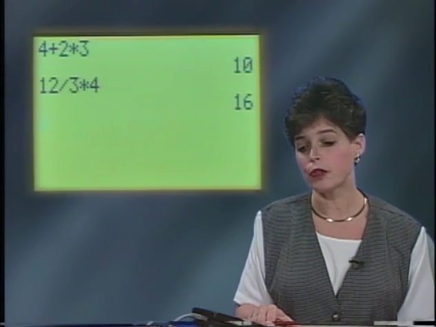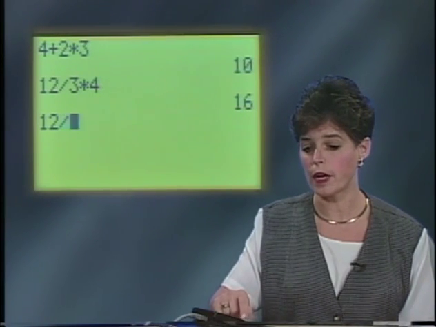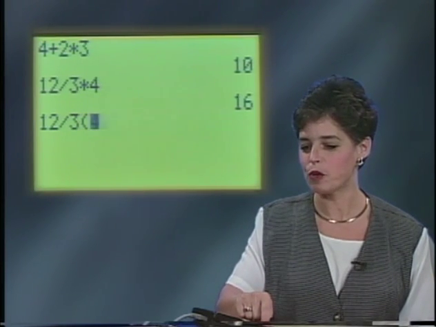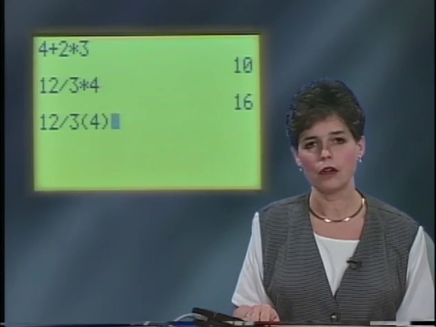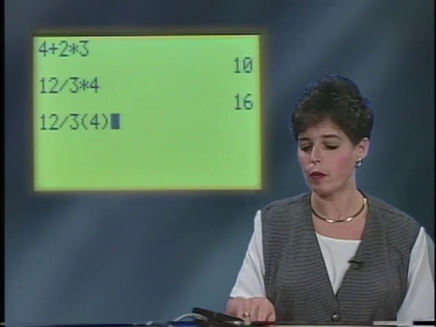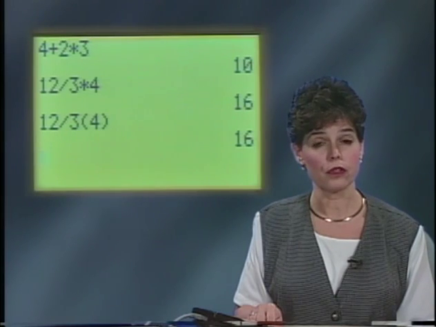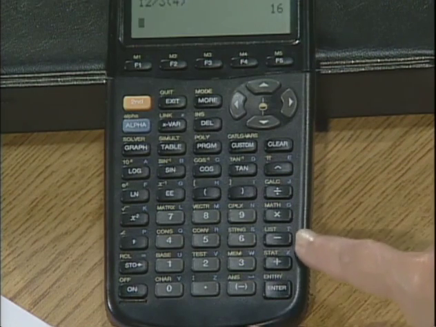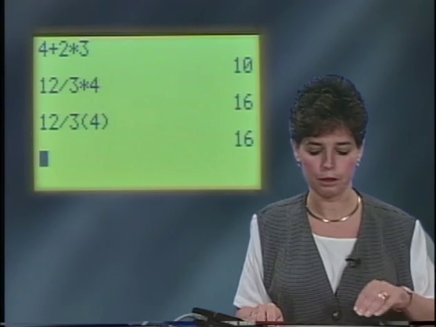Now I would like to put this problem in again, but show multiplication in a little bit of a different way. So go ahead and type it in, but when it comes time to show multiplication by 4, we're going to use the parentheses instead. You know that when you write it on a piece of paper with a pencil, many times you write it like this. When we press enter, we get exactly the same answer. So you see that in order to do multiplication, you can either use the multiplication symbol over here on the right-hand side of the keyboard, or you can use the parentheses. Either one will work.